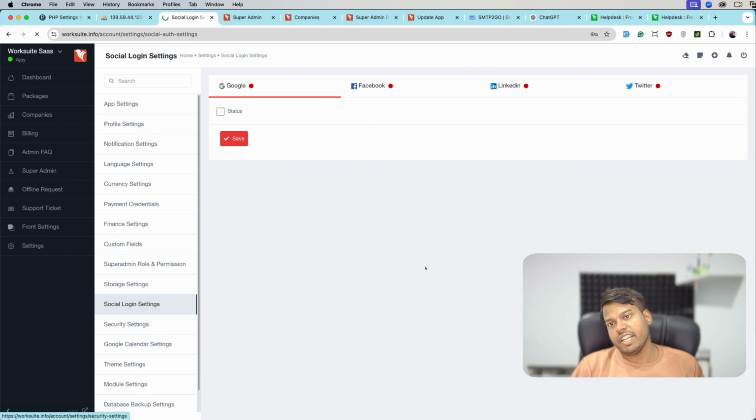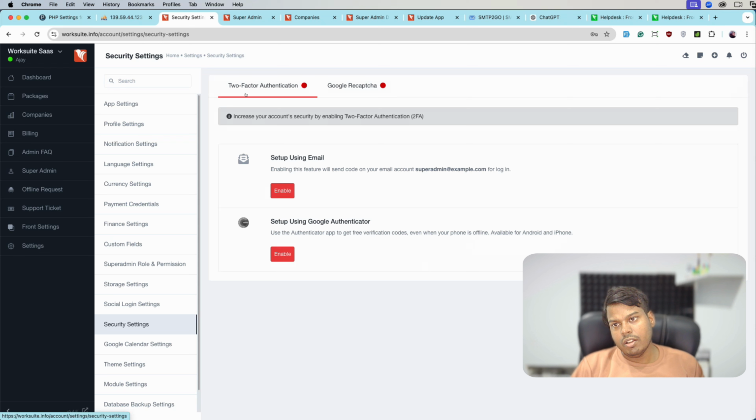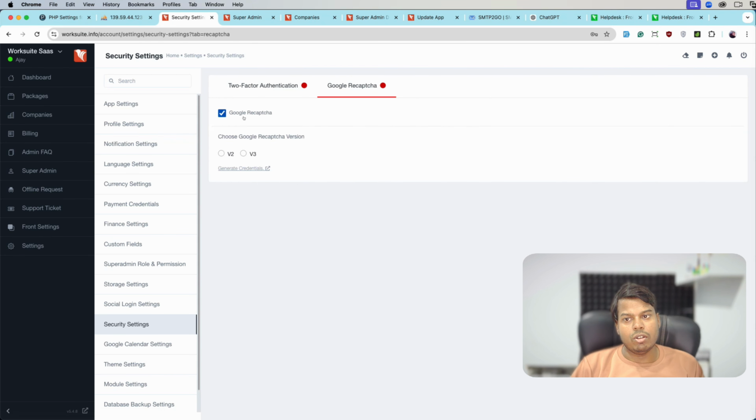The next is security setting, the 2FA and the Google reCAPTCHA. Here just enable the Google reCAPTCHA so that you can prevent spamming of new companies. Sometimes bots try to spam the super admin panels, or try to populate the database.